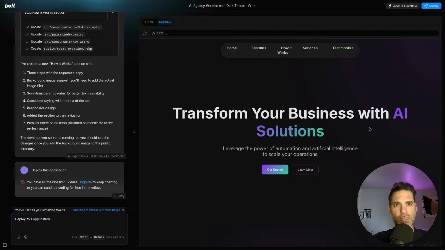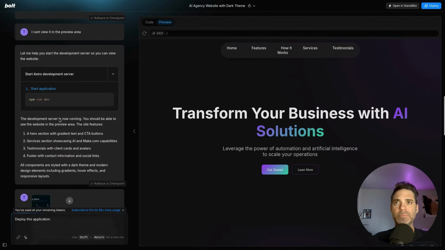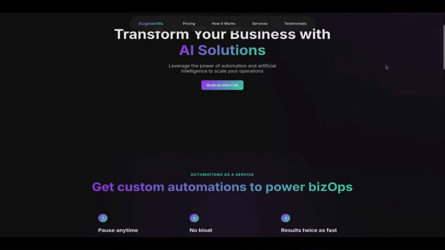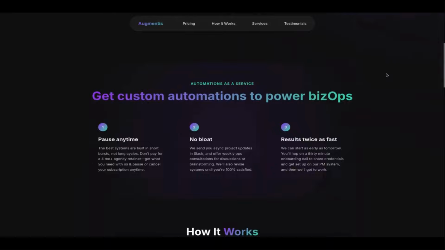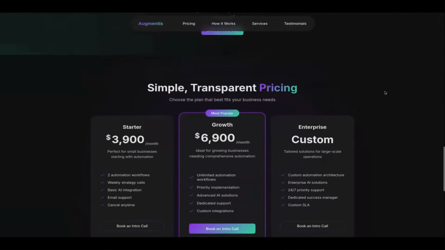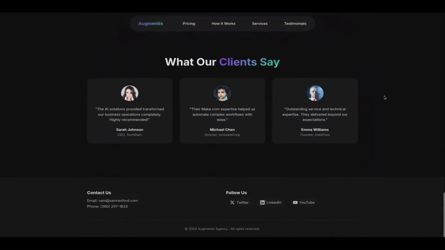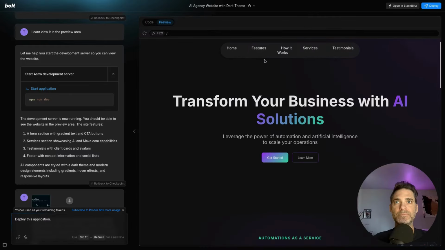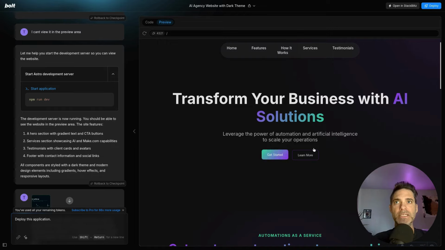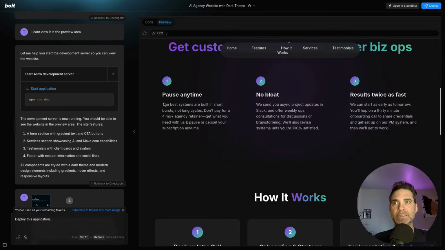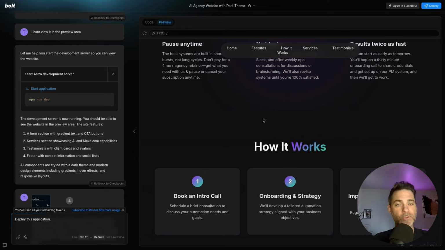So, within a few prompts, I was able to build this agency website for myself. It's a modern, fast website built on a website framework called Astro. You can see in the back end here all the files available for use, and you can edit them yourself if you want to. In the preview panel, you can see the website right here. It's got these nice gradients, animations, gradient text, sections for my new agency.